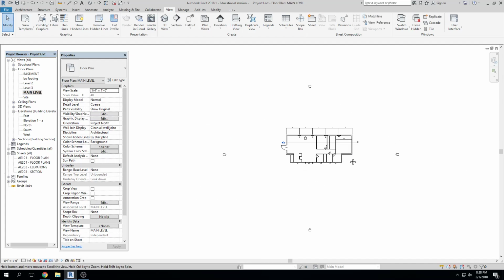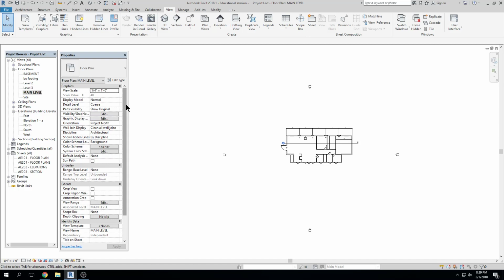And before I put this floor plan on that sheet, I want to make sure that visually it looks the way I want it to, right? So if this is a finished floor plan, I want to make sure my finishes are visible, all that good stuff. If this is a general floor plan, I want those things that are appropriate to show on it. We really only have 1 or 2 floor plans right now. I'll show you how to, probably not today, but maybe next time we meet, make multiple copies of things. No, we might talk about it today actually. Now that I think about it, we probably will have to broach the topic.